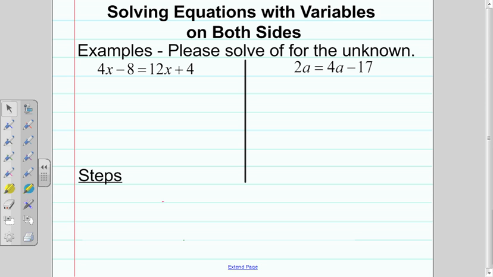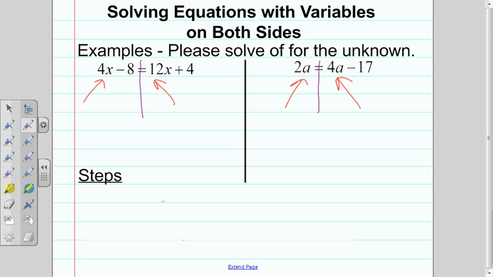And if you see here, I'm going to do a couple examples in this video where it says, please solve for the unknown. And if you notice here, if I just drew a quick line down through the equal sign in both of them, they would, in fact, have a variable on both sides of the equal sign. Okay? Now this is a little more complex than what you've probably seen recently, and I'm going to review what you've seen recently and hopefully add to it.